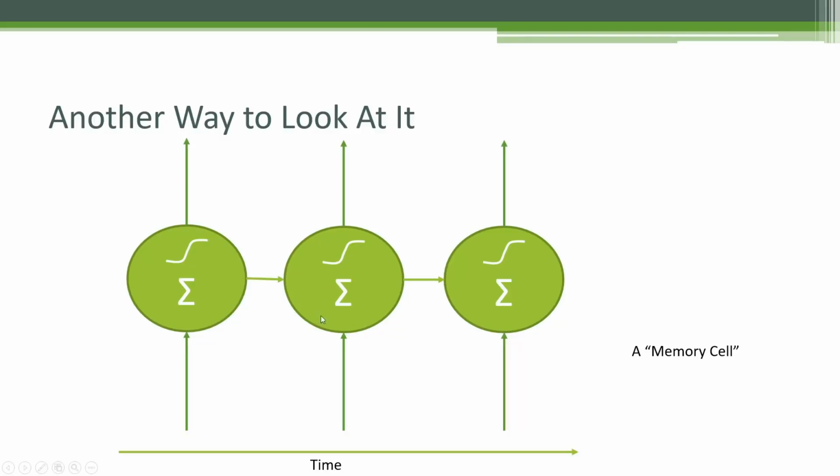So if this is time step 1 with this same neuron, you can see that this neuron is receiving not only a new input, but also the output from the previous time step. And those get summed together, the activation function gets applied to it, and that gets output as well. And the output of that combination then gets fed onto the next time step, called time step 2, where a new input for time step 2 gets fed into this neuron, and the output from the previous step also gets fed in. They get summed together, the activation function is run, and we have a new output. This is called a memory cell because it does maintain memory of its previous outputs over time.